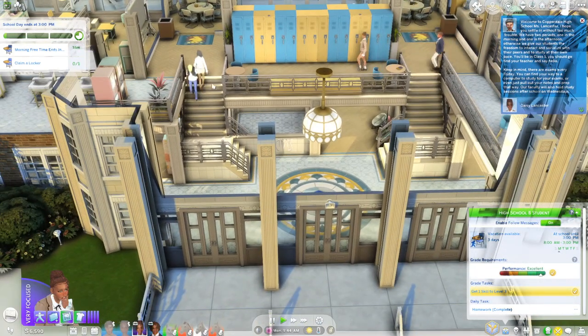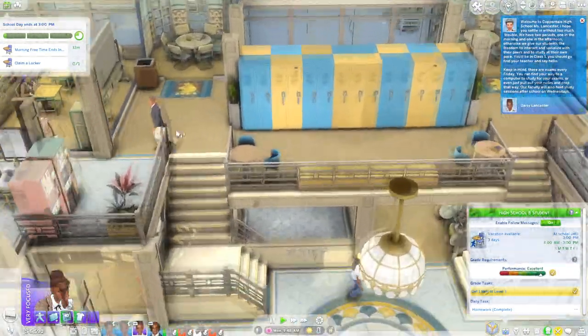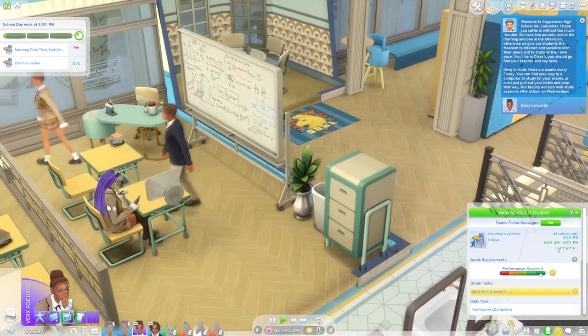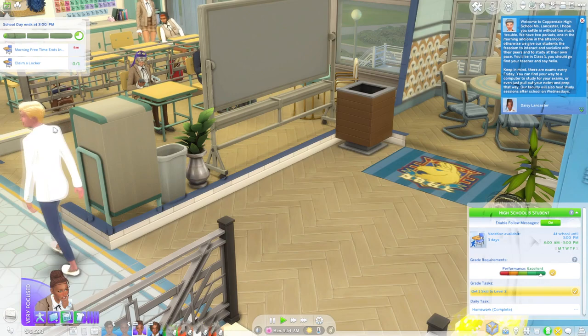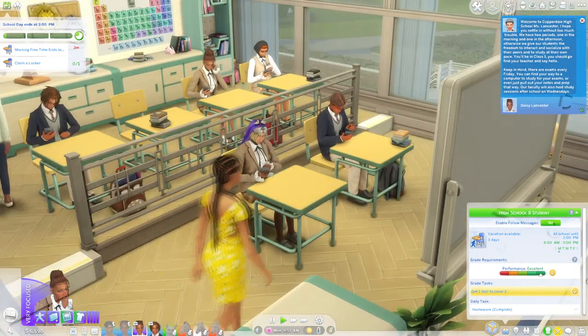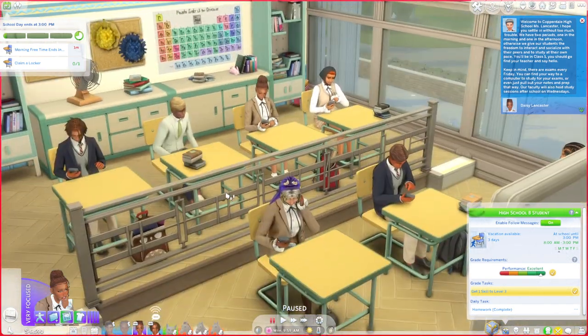Because I didn't add in any new sims. There's three levels. Oh my gosh, I just gave makeovers to the already existing sims. So okay, that's a look. That is a look. Why aren't they? I'm sorry, what's going on?